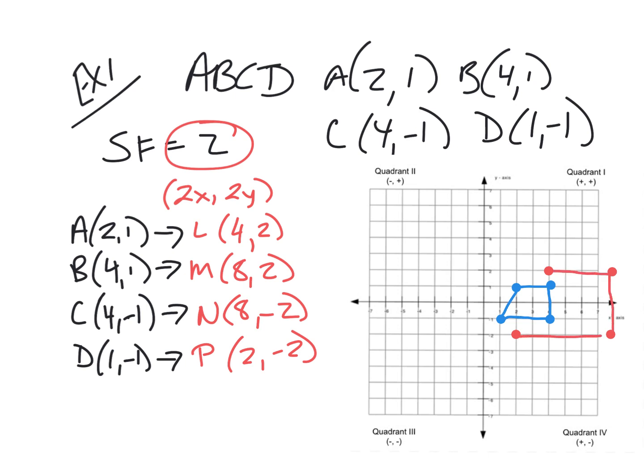Hopefully you can draw a straighter line than I can. All right, and you'll notice it's in the same general shape. Of course, the picture out of the book is a lot nicer than my drawing. And it is definitely dilated and enlarged by the scale factor of 2. That's it. Any questions so far? Not too bad, right? Let's do example 2.